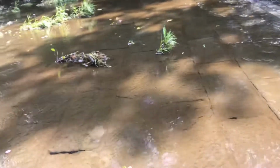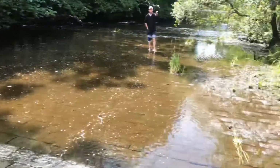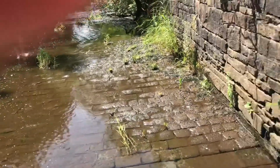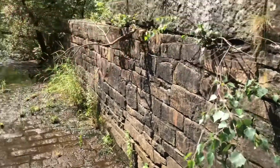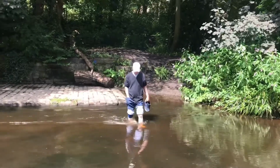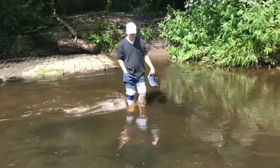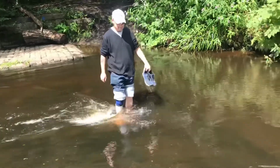Yeah, this is super sketchy and slippy, so I'm just going to take my time. So, God, I almost slipped. So I'm just going to take it carefully now. And hopefully see you at the waterfall. Okay, I'm just going to film Sean coming across here because we've got to go back and get my bag. As you can see, the river is quite deep. Well, just below knee height. And the current tries to take you away because it's quite strong.